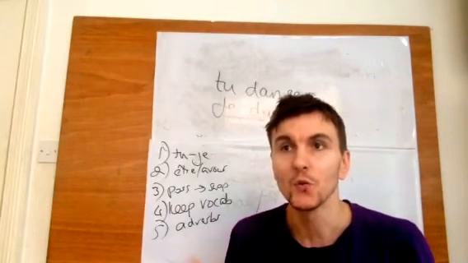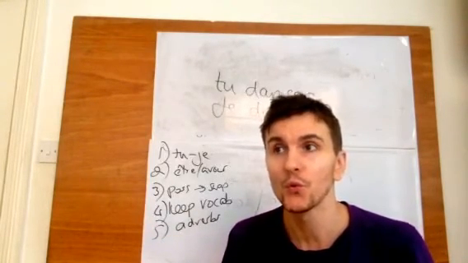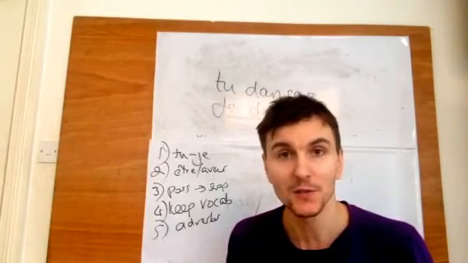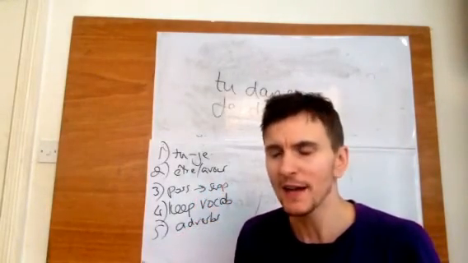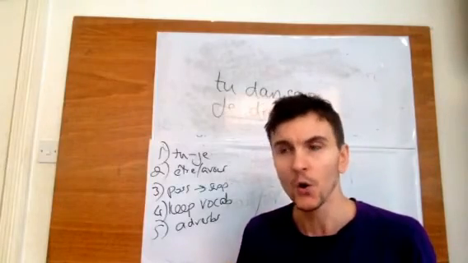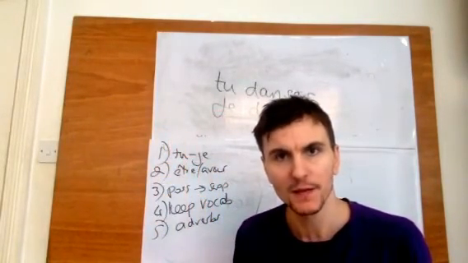Monsieur, est-ce que vous, and imagine I'm talking about you and your wife, est-ce que vous avez vu le vieux château? Have you seen the old castle? So, right, you think vous to nous swap. Vous, est-ce que nous avons vu le vieux château? Non, nous avons pas vu le vieux château. Okay?